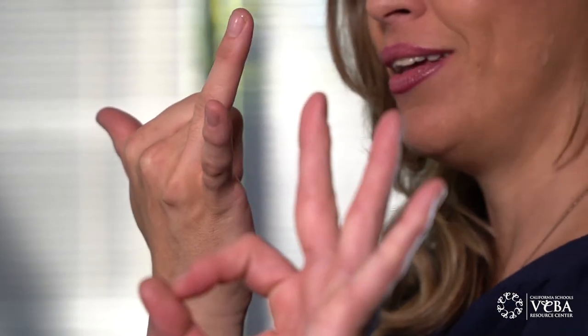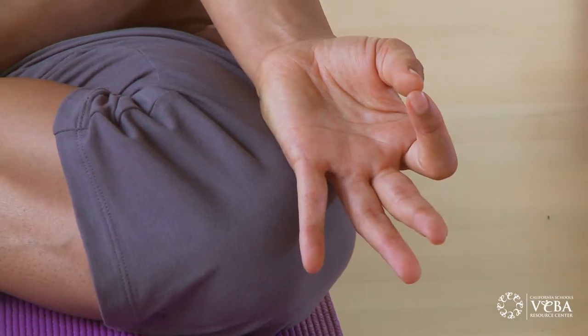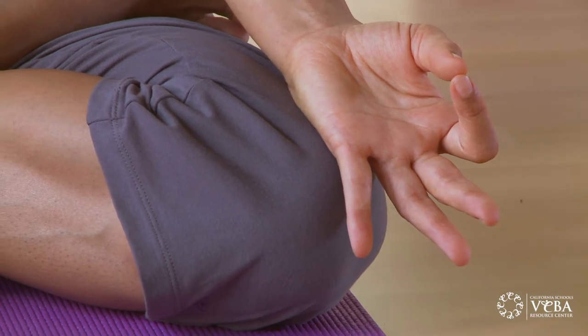Take your left hand and do the great seal gesture by bringing your thumb and index finger together, place it on your lap. You're going to bring your right thumb to the outside of your right nostril. Inhale through the left nostril. Exhale, plug the left nostril with your ring finger, exhaling through the right nostril.